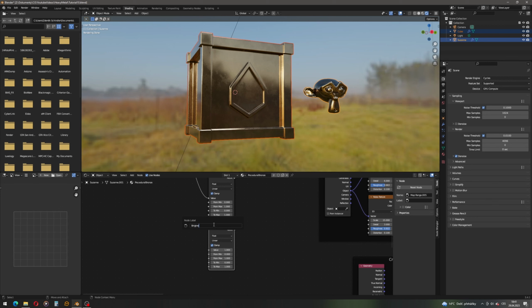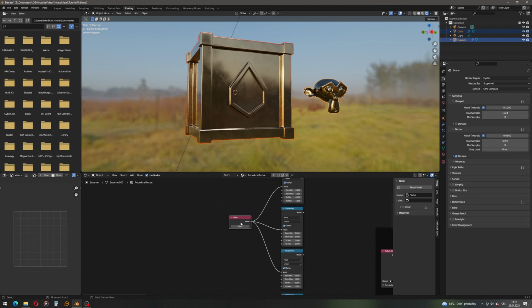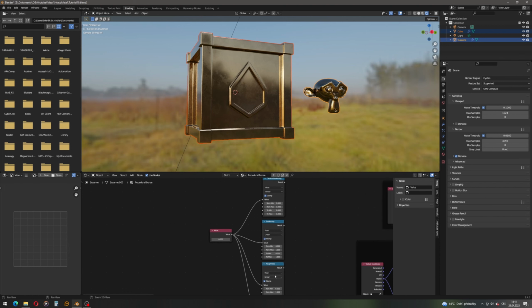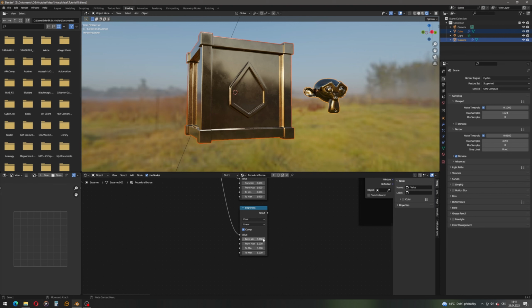Brightness. Okay, like this. And we will go in the value from 0 to 1. So the brightness will be mapped from 0 to 1 and will be mapped to -2 to 4.